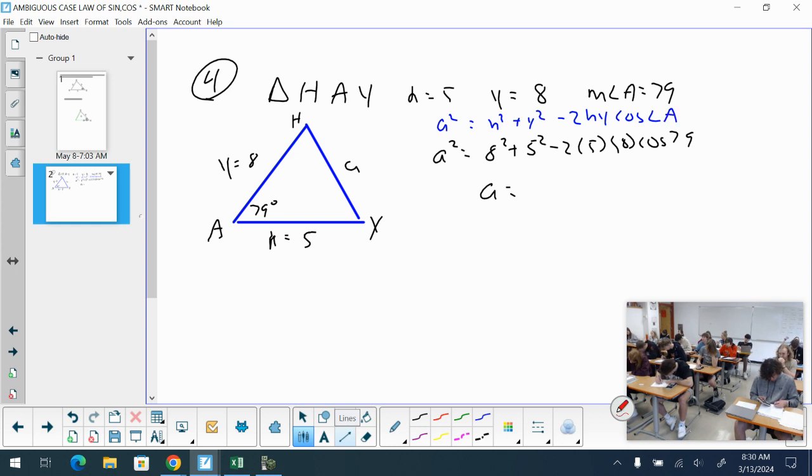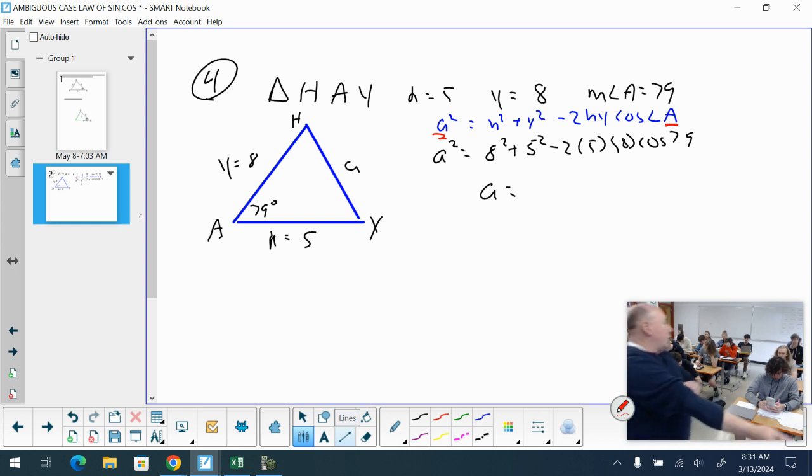And remember, the angle at the end has to be opposite the side that you're solving for. So you should have bookends with respect to the same letters there. If you have big A at the end, you should have little a at the beginning. If you have big Y at the end, you should have little y at the beginning. Mind you, as you click this through the calculator, this will give you a squared. So you have to take the square root of your answer. So you have second, square root, second, answer.